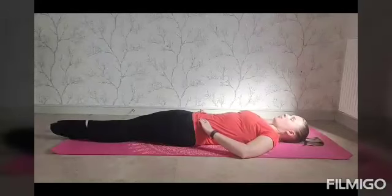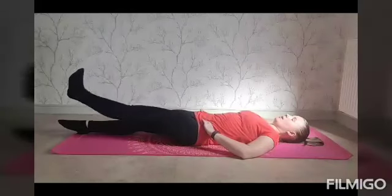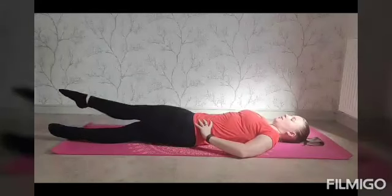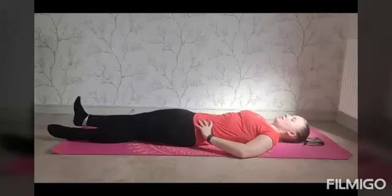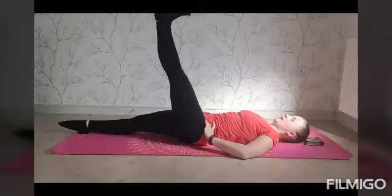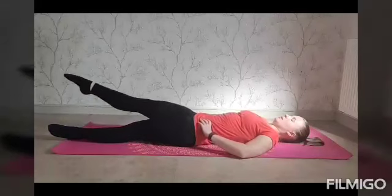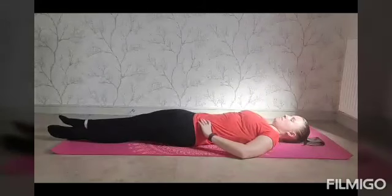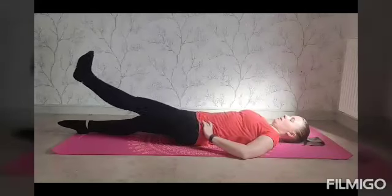And change legs. So this is your preparation for your one leg teaser. Flex and lower. Watch out for clicky hips. As you lift and as you lower, be aware of the pelvis moving. So it doesn't matter how much your range of movement is, but control it. Point, lift, flex, and lower. Good, let's do one more on each leg. Point, lift, flex, and lower. Last time. And back down. Good.